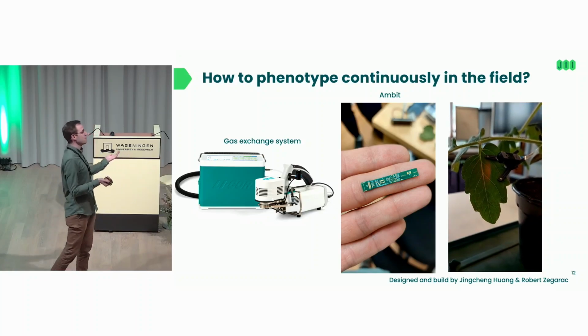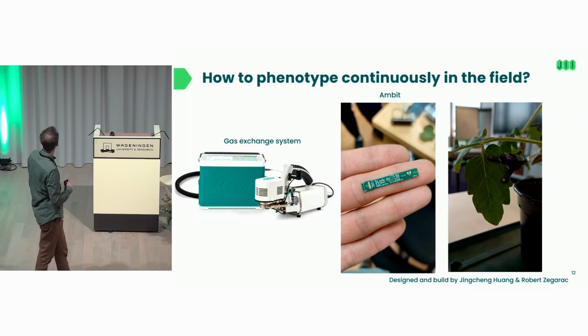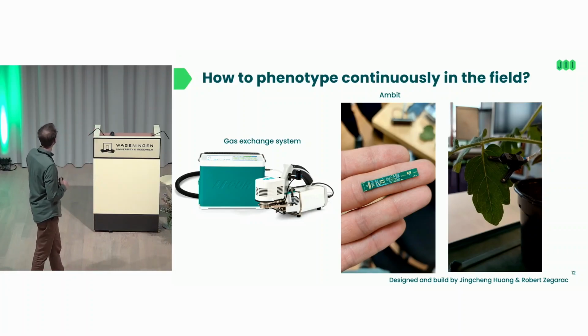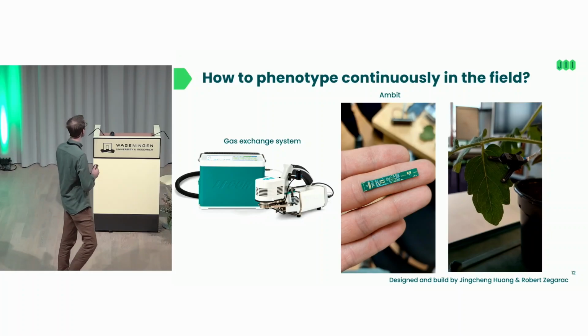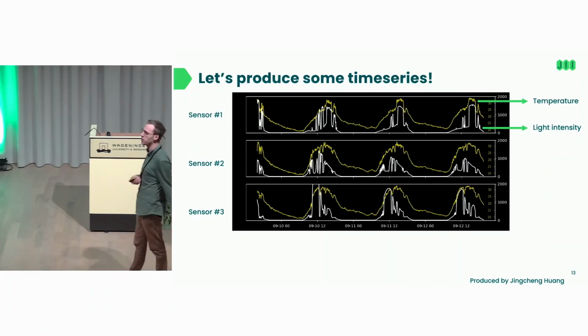But that's focusing more on the light reactions. I think most of you will probably agree that gas exchange systems are probably the gold standard in doing photosynthetic measurements. They're quite expensive and not very high throughput, let alone being able to do this over a whole year. So we are now dreaming out loud whether we can even have one of these on a little chip like this. All right, that's now this. Let's produce some time series. So we're very much at the prototype stage, but we have some working versions at the moment.